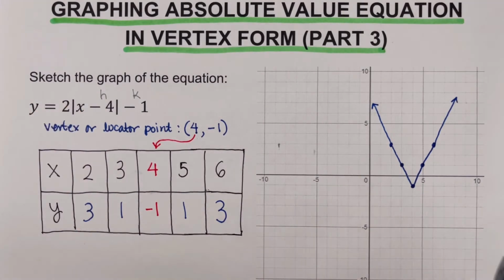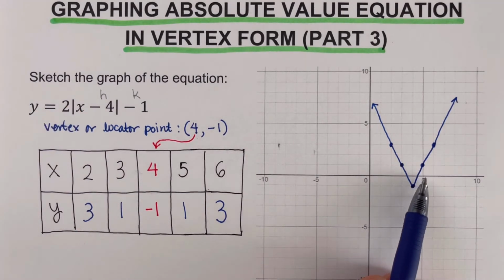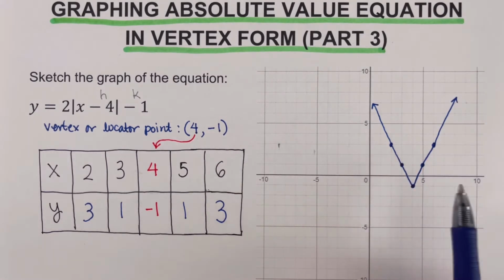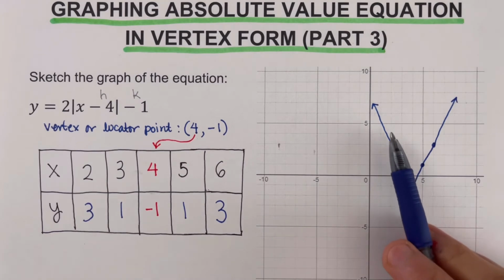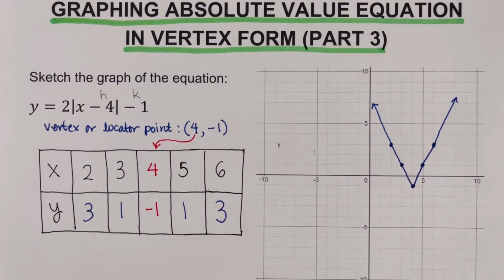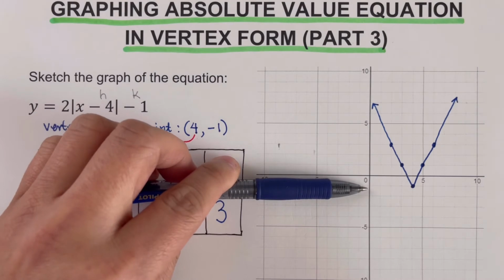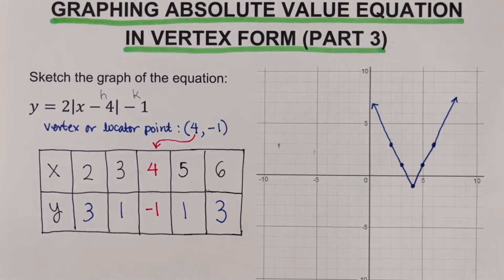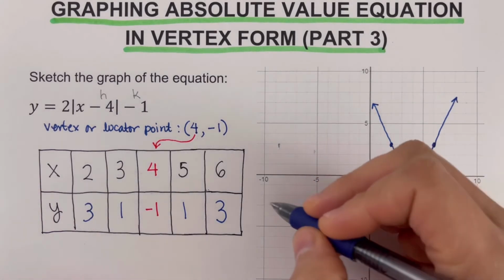Now, please notice that this right tail of the graph is going towards the positive infinity on the x-axis, and this one's going towards the negative infinity on the x-axis. So we can go ahead and say that the domain for this graph would be all real numbers. But for the range, it will start from negative 1 going up. So that would be y is greater than or equal to negative 1. That would be the range. So I'm going to go ahead and write that information down here.